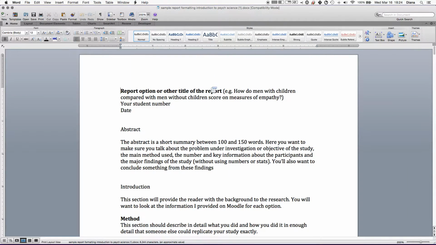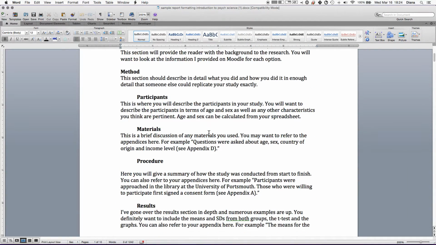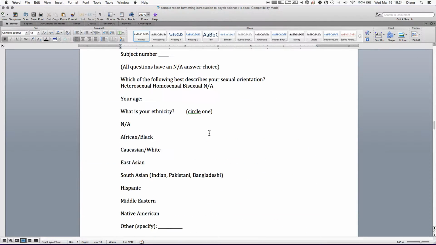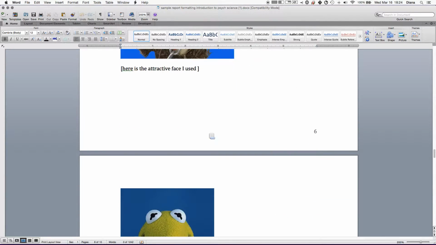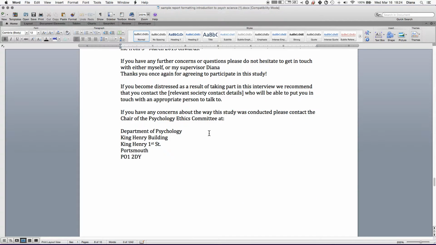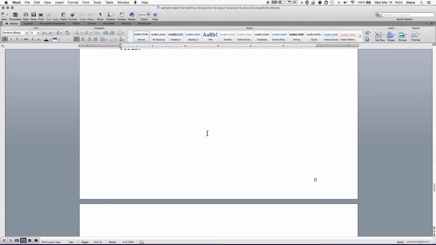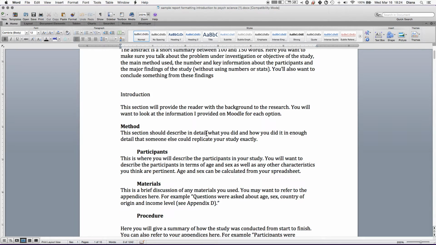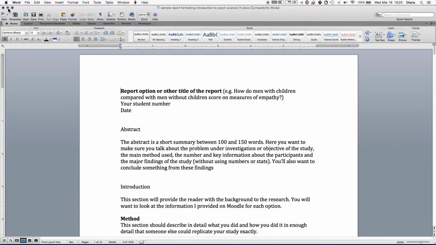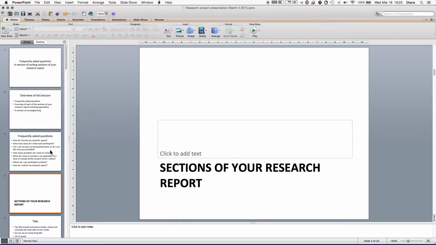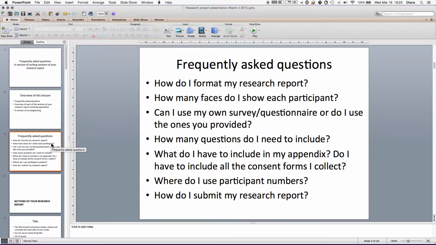This shows the abstract, the introduction, and also what's going to be in the appendices. This is obviously going to be different for all of you, but it's an example of what it should look like. I posted that up for you, and I'll also put that in a message to you all. Anyway, moving on. That is the first question, how do I format it? That's available for you.